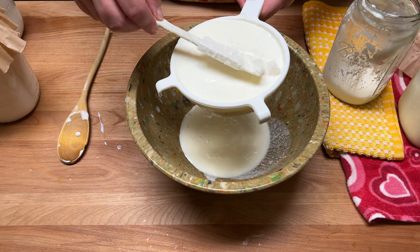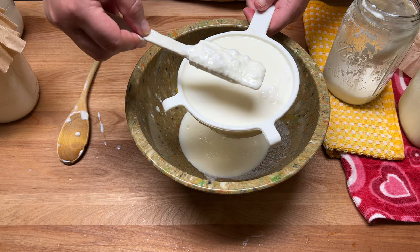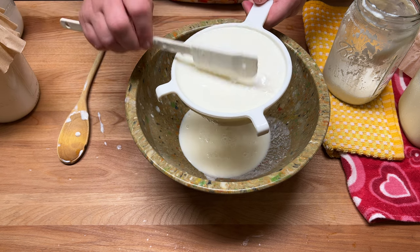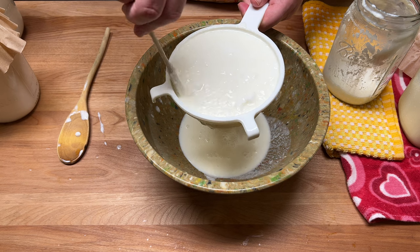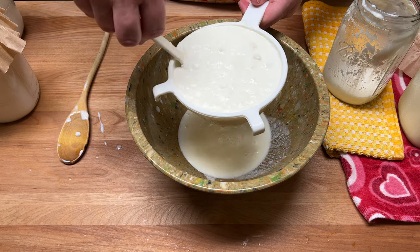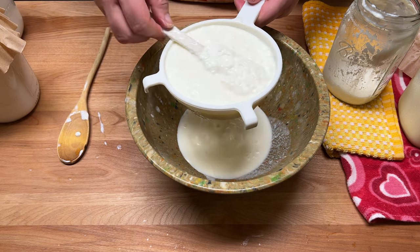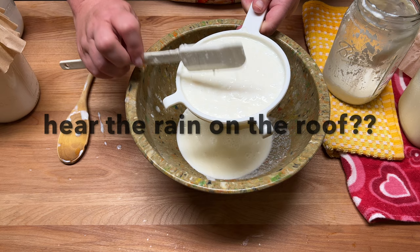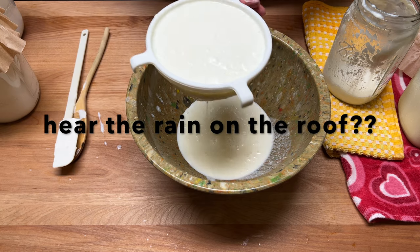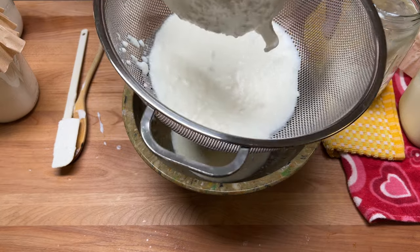So you've got the colonies there. Don't know how to describe it other than tapioca or cottage cheese. But this is going to take a little bit of time, especially since my sieve, my strainer rather, is so tiny. It's going to take a little while. In fact, I might have to go with my stainless.